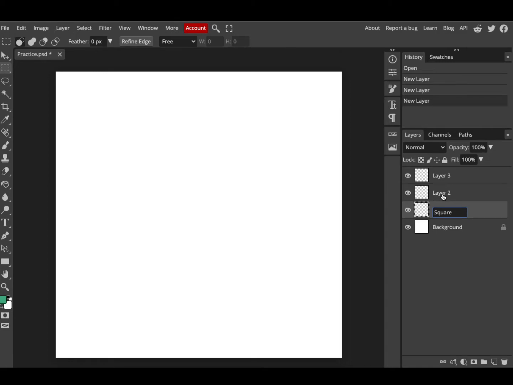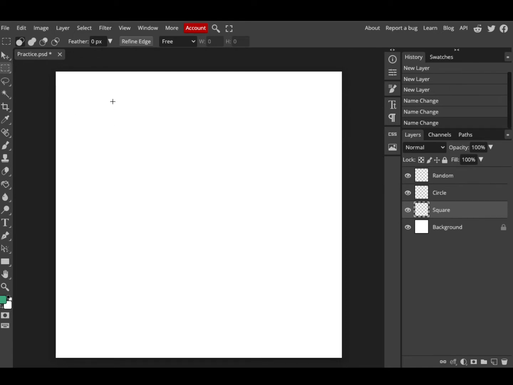For now, click on that first layer and change it to square, because we're going to be creating a square there. Then on the middle layer, layer 2, type in circle. You do that by double clicking on the word layer. Layer 1, layer 2, layer 3. Layer 3 is going to be random. We're going to make a random shape. Those little eye things make the layer disappear. You'll see later, if you want to make a layer not be shown, you just click on the little eyeball.